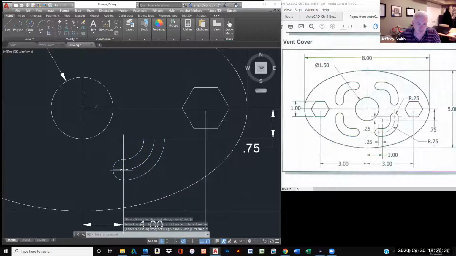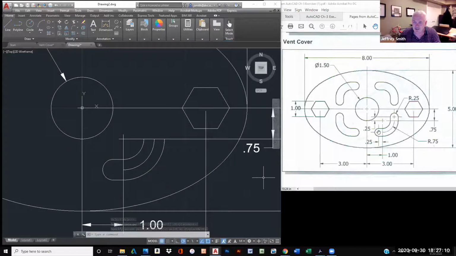All right, and I don't need this one anymore. It's actually in my way. And then you see that there's a little center mark. Oh, you know what? I didn't do that right. I was pretty close. Let's just hold that thought. We can easily fix that. 0.25, and then we'll do another 0.25 because it's 0.25. All right, and then let's type in move, M for move. Select this point here and snap it right there. All right, now let's verify that because I got a little crazy there.